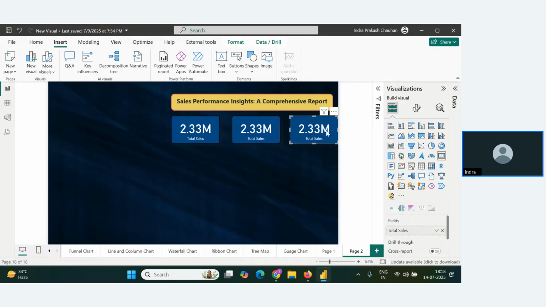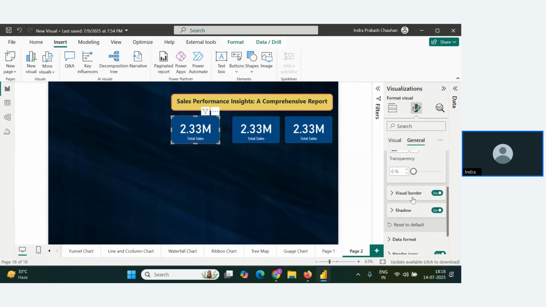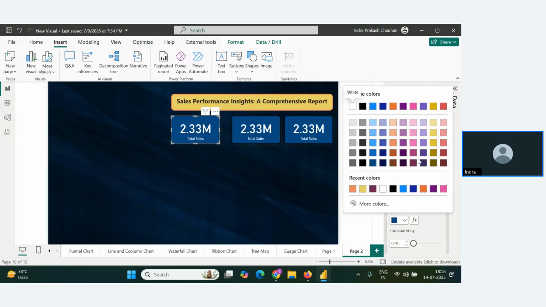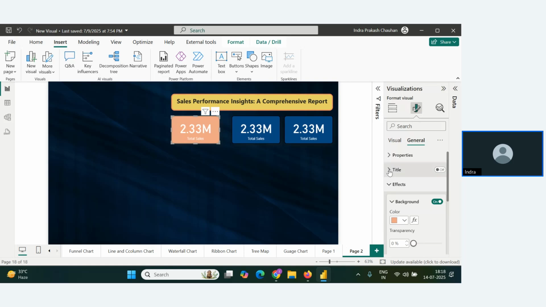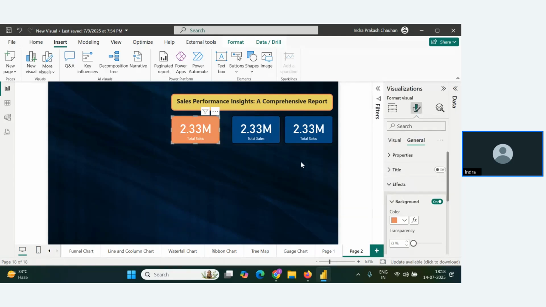Okay. Now let me do one thing. Let me go to the formatting. General effects. I'll make visual border blue. Let me do one thing. Color. Let me change it to purple colors, orange color, this color. Okay.